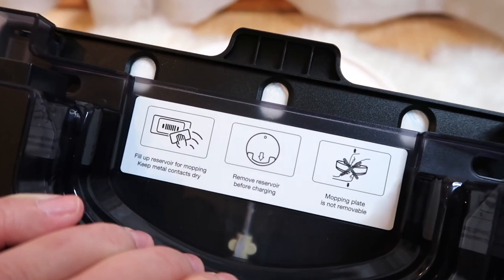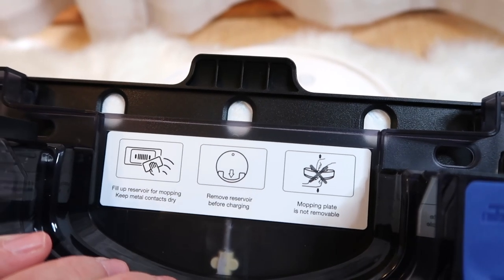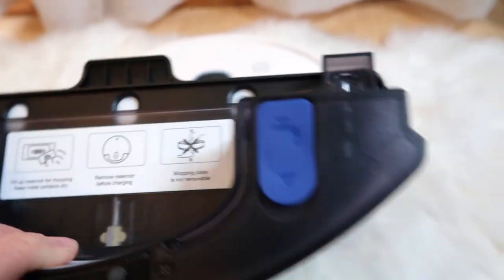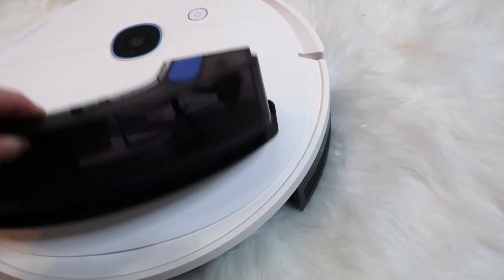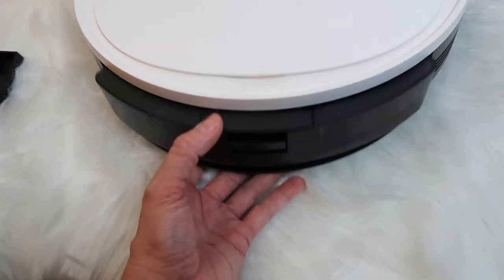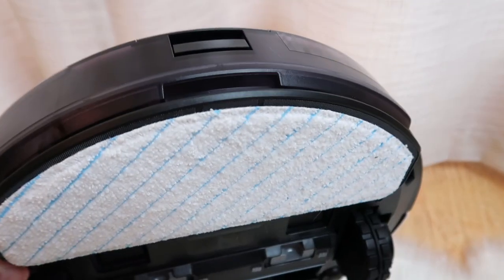And this is the water tank. So it just says, fill up the reservoir for mopping, keep metal contacts dry, remove reservoir before charging. Mopping plate is not removable. And then this is where you fill up the water for the mopping. And then you empty it out when you are finished. So that's where the water will be. You just replace it with this part. Make sure it clicks in like that. And then this is the mopping pad and water when you want to use that feature.